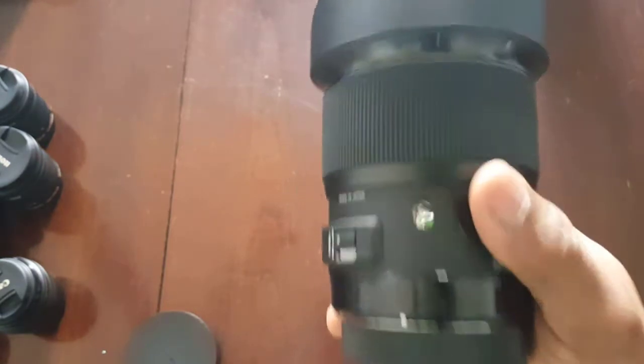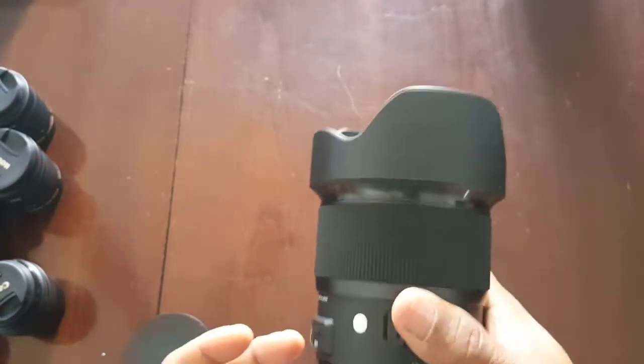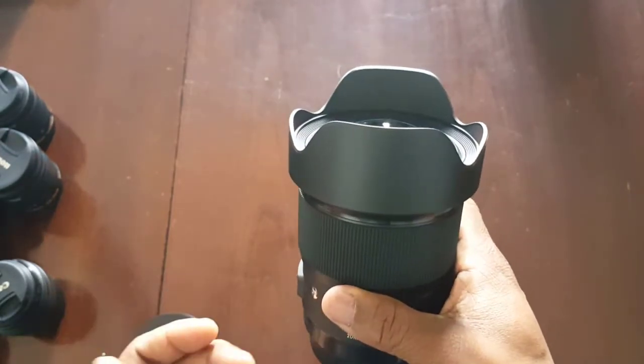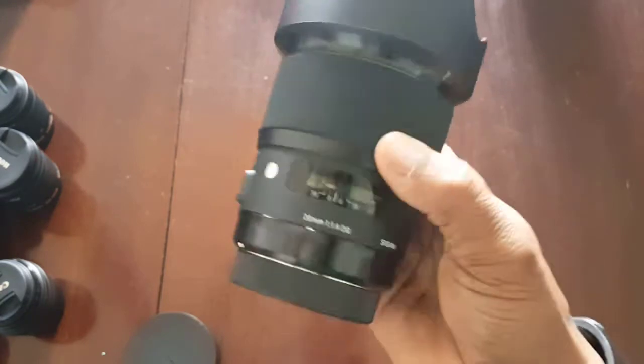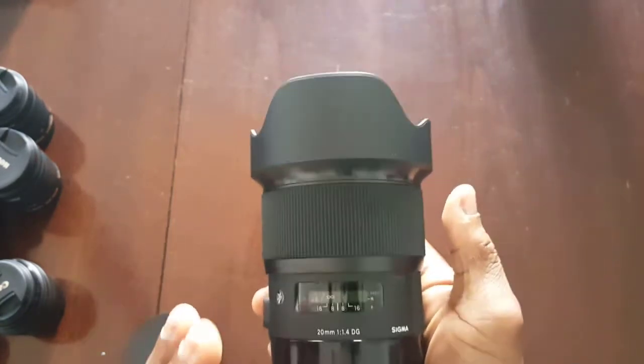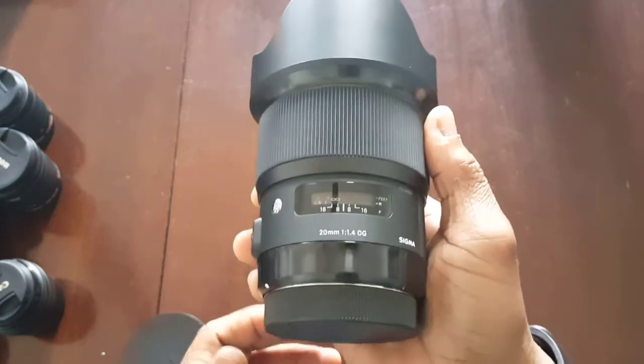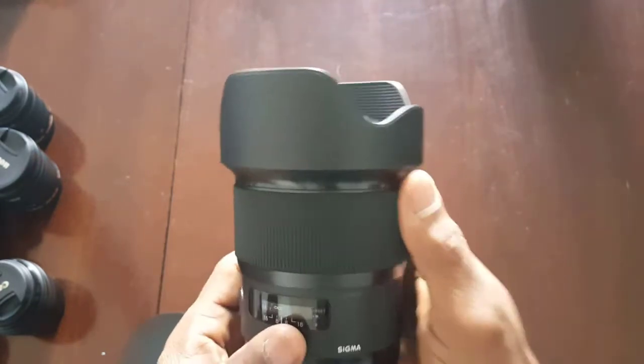If you're looking for an ultra wide lens that gives you that look and also gives you that bokeh, I haven't found a better ultra wide lens on the market. I promise. You can say the 24 millimeter f1.4, the 30 millimeter 1.4, the 35 millimeter 1.4. The 20 millimeter 1.4 is unreal, and I can't wait to go out and get my shots and my videos up so you can actually see the 20 millimeter f1.4. It's amazing.